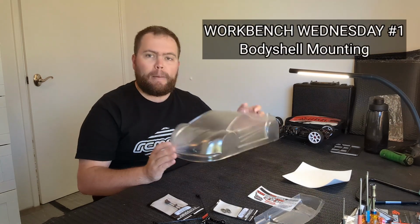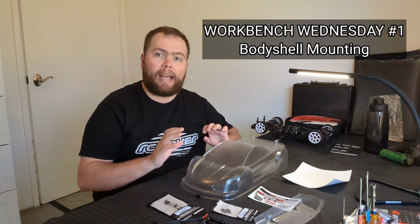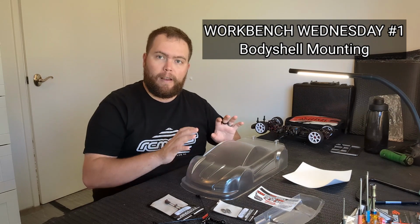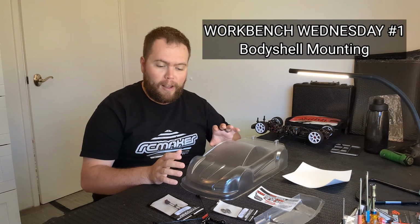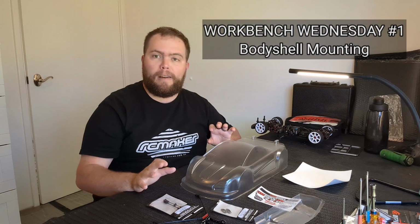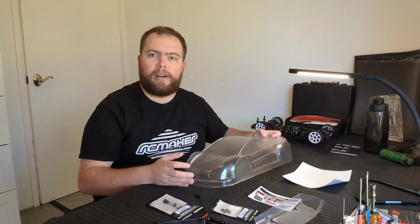Today we're talking about body shells. Specifically, we're going to be mounting up the brand new LensBodies Ghibli body shell and showing how you can mount it to your touring car without needing any templating tools or any other pre-existing measurements to fit your car. We're going to be doing it from scratch, and of course we're going to be using the entire range of RC Maker tools and accessories, very much like the mounting tools, wing end plates, body stiffeners and the likes, to show you how you can get the most out of your products and how to mount a brand new touring car body shell to your touring car.